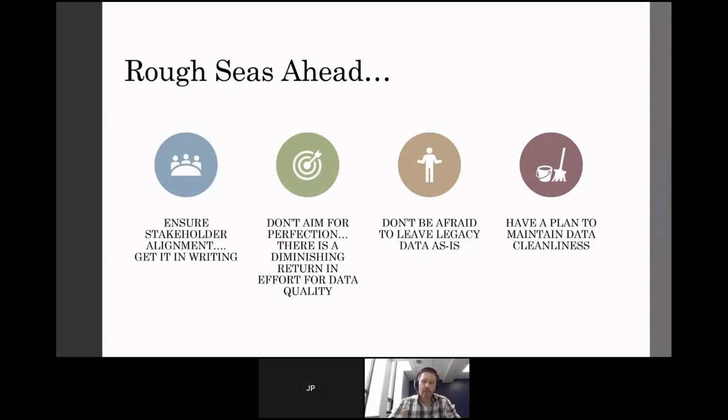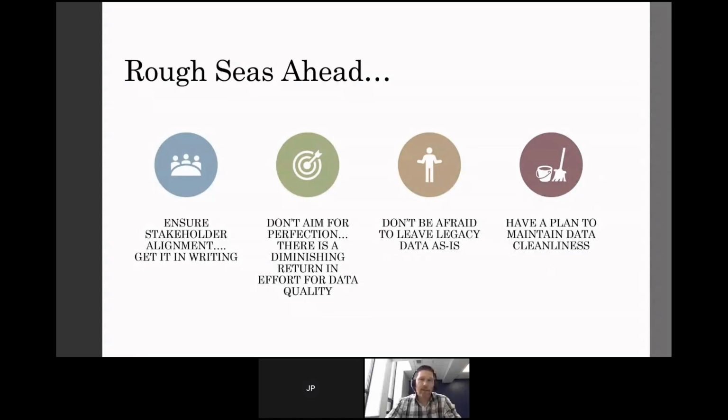You're going to find that whether you're doing it internally or externally, there are going to be some parts that you just can't get good data for, whether it's attributes, lead time, pricing, whatever it is. Don't aim for perfection. There's going to be a diminishing return. That's where we have to understand early on where we are willing to accept some level of poor quality data or missing data and work through it from there, right? Old parts that we know we may never order again, and so forth, probably not worth the effort.